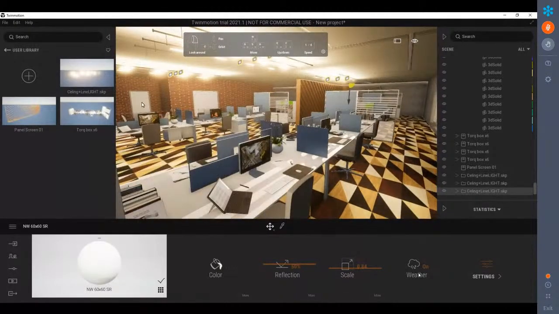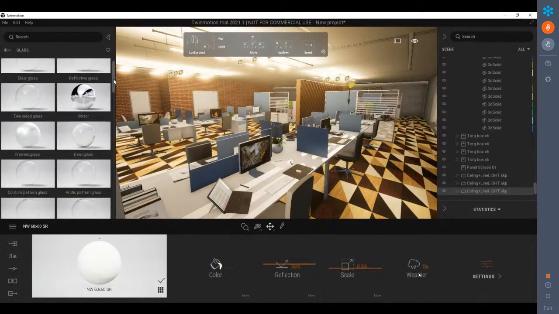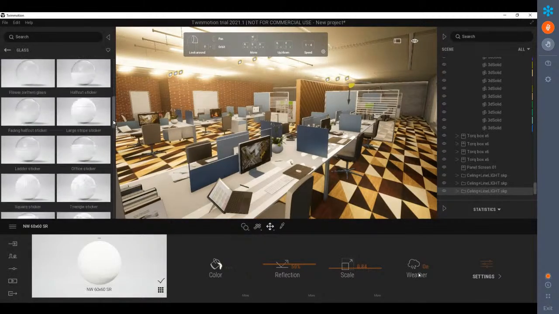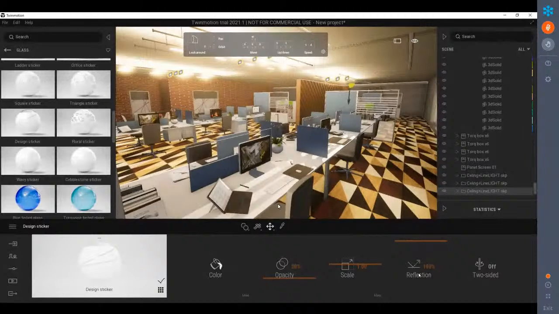So finally here, I just have one last thing to do. For these doors, we also have glass that we can apply. So for the glass, it can be clear, of course, but there are some frit patterns here that we can use. So we have some design stickers. I think I want this. So let's just apply this. So I think this is good enough for me. So I think this is the first cut video of what I want to give to the client to see if they have any comments.